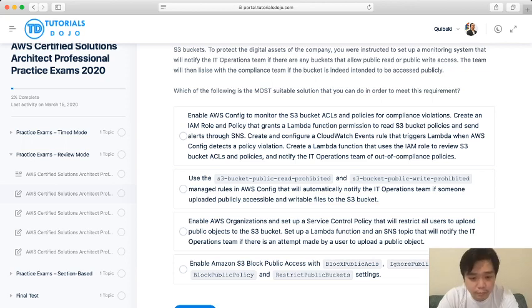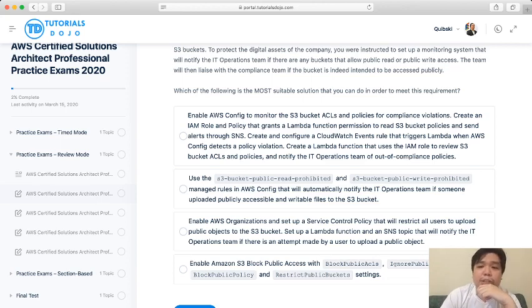Next, enable Amazon S3 Block Public Access with block public ACLs, ignore public ACLs. Basically, this one also stops your settings. And so, in this case, it's not really more about liaising. It's really enforcing the policy.